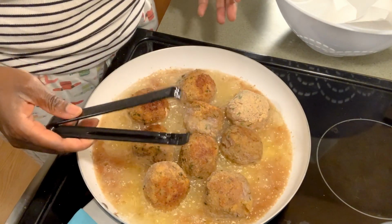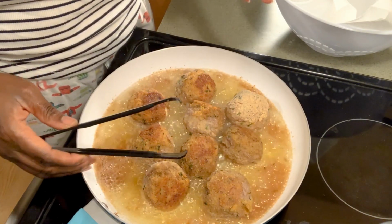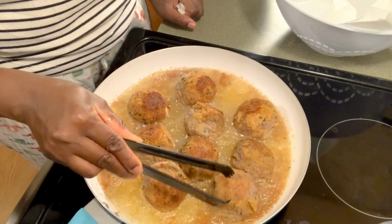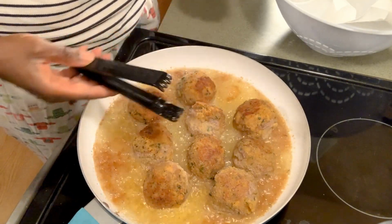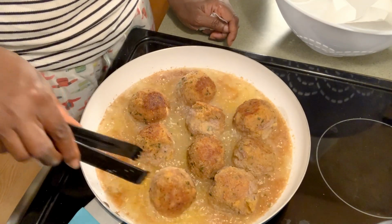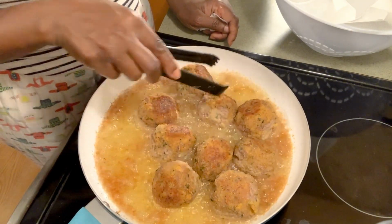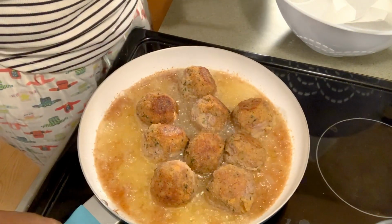I guess it would have been easier if I had a whole big pan of oil and then dip it. But I don't like to waste that much oil. So I just work with less oil. But normally you can have a deep fryer and just throw it in there. I like to preserve oil. So you turn it around so that the other side will cook. So right now it's nice and golden brown.